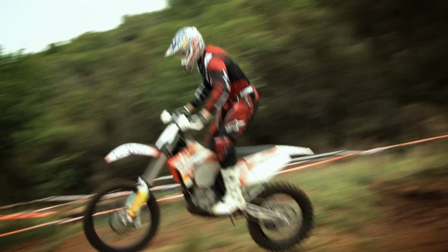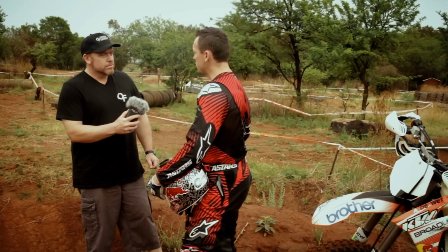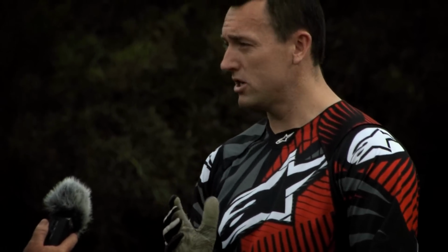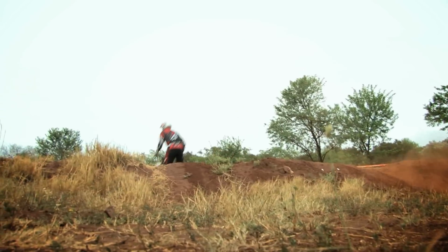So what we're trying to do is really accelerate hard, hitting the face of the jump or whatever we're hitting, and really driving your weight into the back suspension, so that we're compressing it so that the bike can actually propel itself and launch out a lot more than you would if you were standing. 100%. I find in my riding, I get more height out of a seat bounce than I do standing.